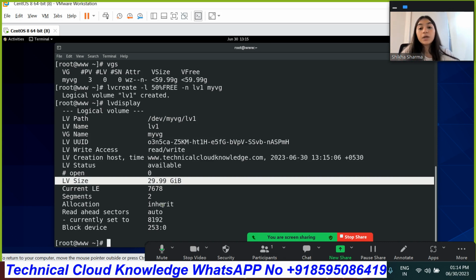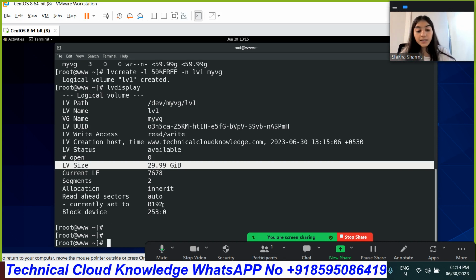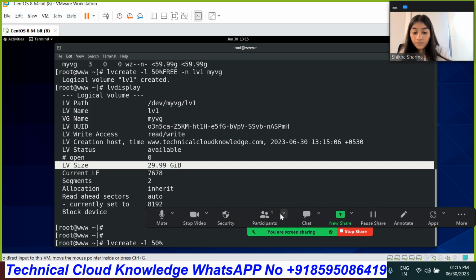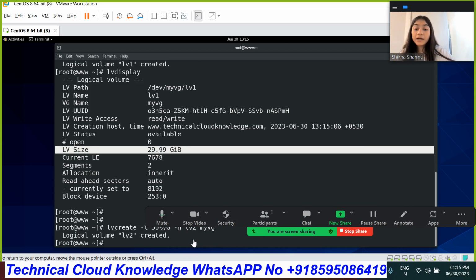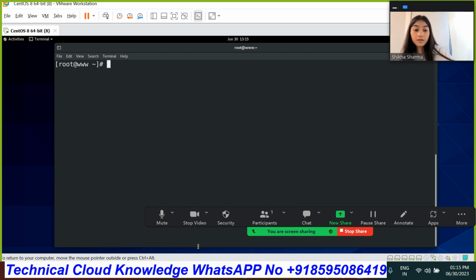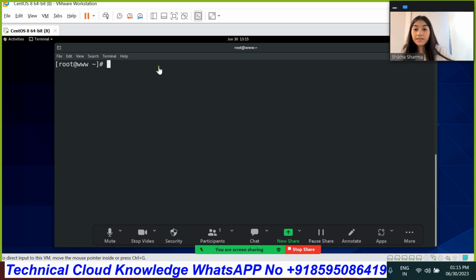So that's how you can also create an LV. You can even execute the command like this as well: lvcreate -l 50%VG -n, the name of your LV, lv2, and my VG. So it will create another LV. First, let me clear the screen. So you can execute the command lvdisplay.